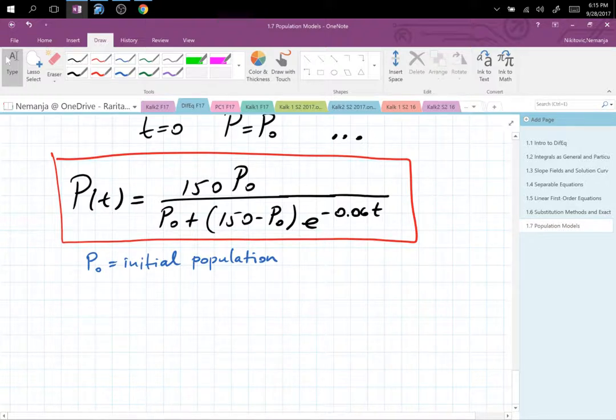So now if this was measured in years, you can say, okay, what happens in 20 years? You plug in t equals 20. If you're talking about bacteria, it could be hours, right? So what you do here is you just solve the problem, from a pre-calculus point of view. You've already seen the graph, so you know what the graph looks like.